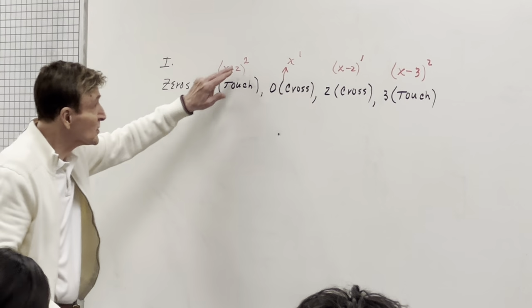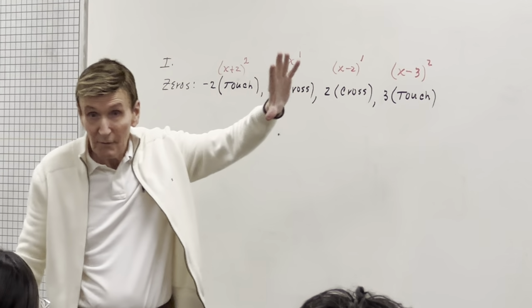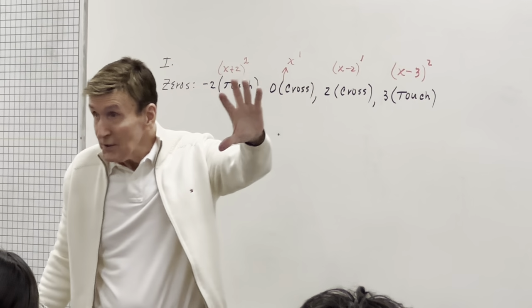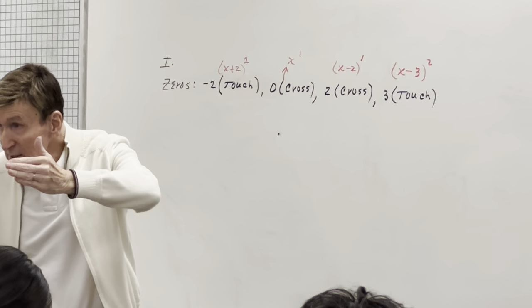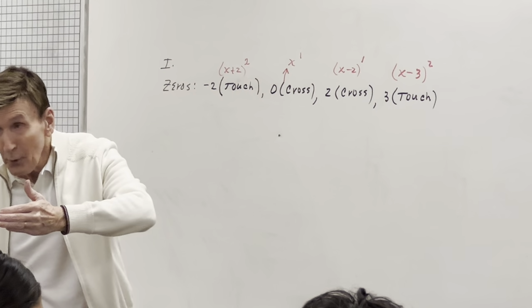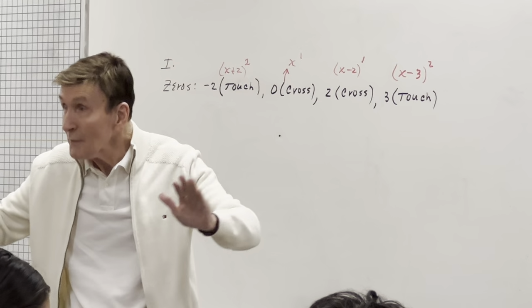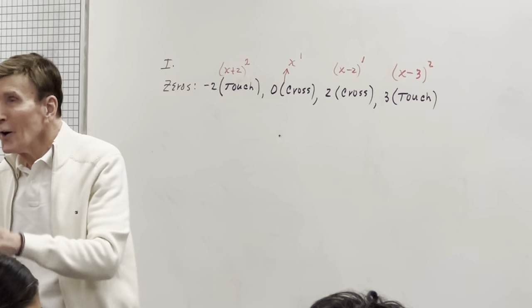Mine right now are 2, plus 1 is 3, plus 1 is 4, and 6. So I have 6 altogether for my exponents. And you said subtract 1. The rule is subtract 1 from that and 5. So at most you can have 5 turning points. He says, Professor, we lucked out here, we get all 5. Yeah. Because if you did 4, then. There you go, there you go.